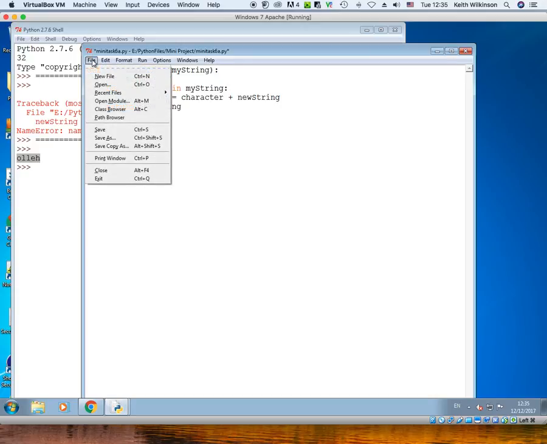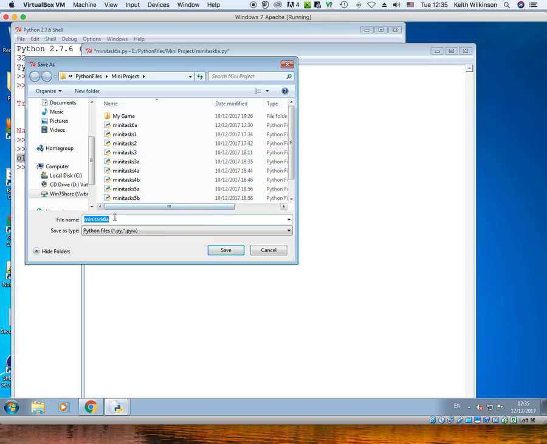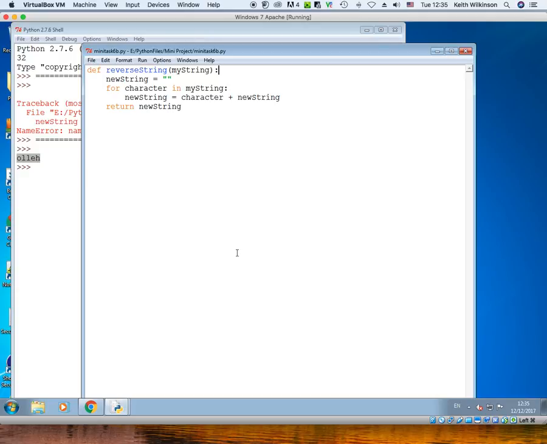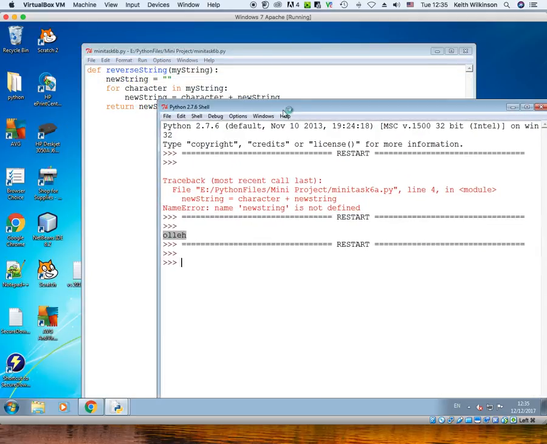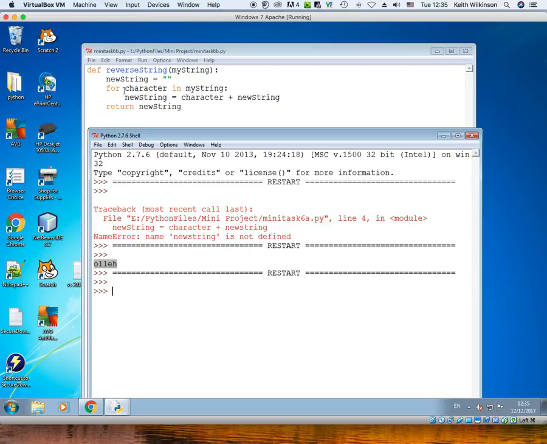So I'm going to save that as 6b. And then I'm actually going to call it from the shell. If you remember, we can use the shell for running functions, and I'm going to show you what happens. So if I run my program, it's now in the shell, but nothing works because it's a function. It won't show anything. Actually, the program is right here waiting for the next line, and I'm actually going to type that line in the shell.